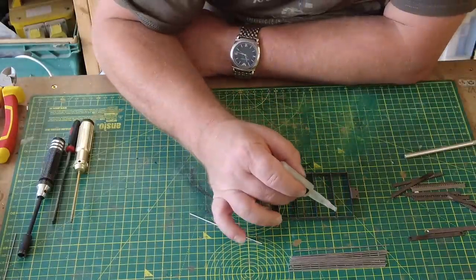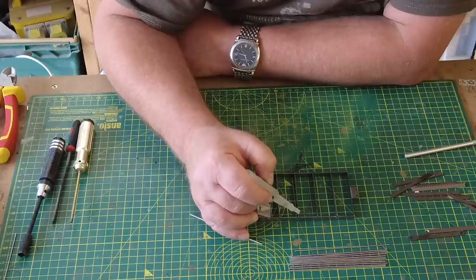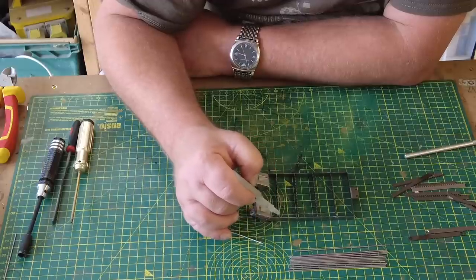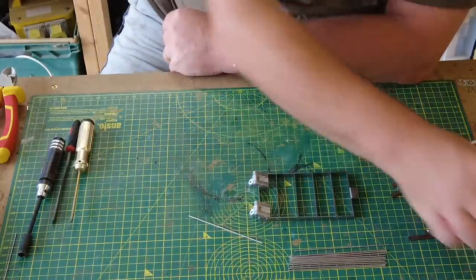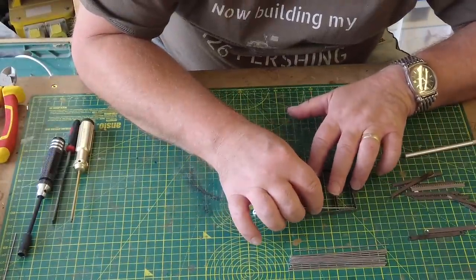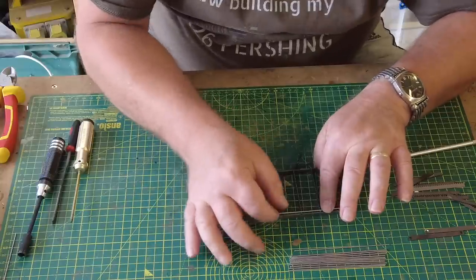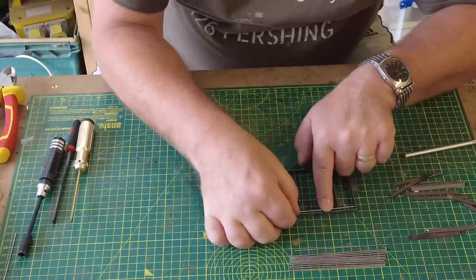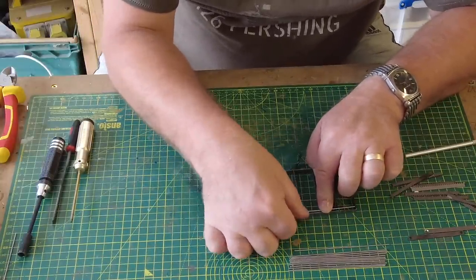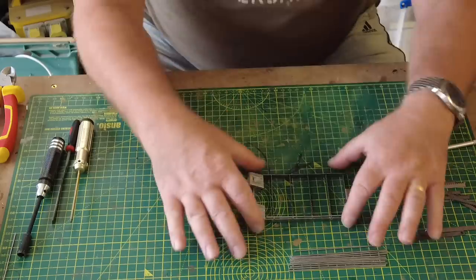They do snap in, but I would also put a little bit of glue so that they don't pop out at any point. So the first one's quite important to get that in. Just lining it up on the grooves. I'm happy with that. And then you get this really satisfying little snap. And that's in.